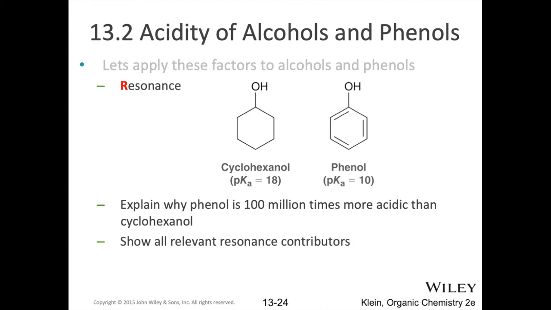Now, the other thing to consider is resonance as well. While alcohols have that electronegative oxygen stabilizing the negative charge, what helps even more is having that oxygen at an allylic position, or a benzylic position, as is the case with a phenol. Phenol has a significantly lower pKa compared to similar alcohols, and the reason for this is that resonance structure. You can see that we have an allylic system here. That oxygen, which will pick up that negative charge when it gets deprotonated, is in an allylic position here.